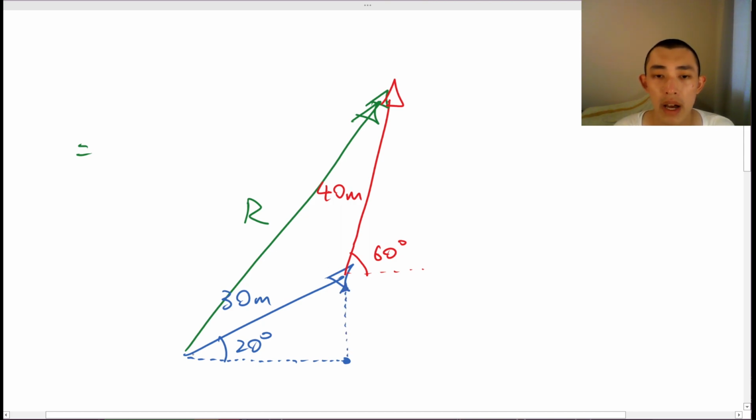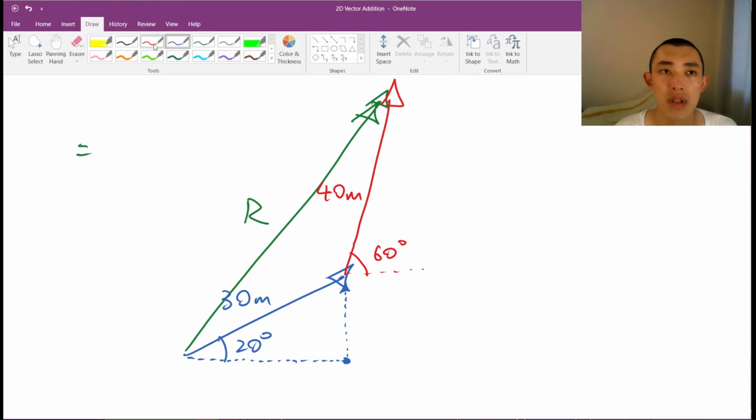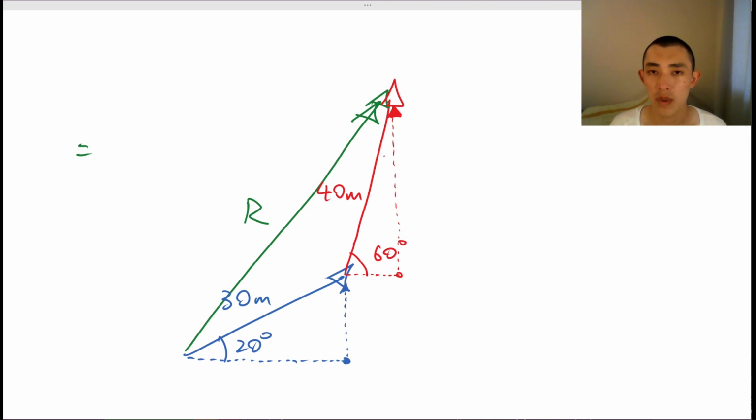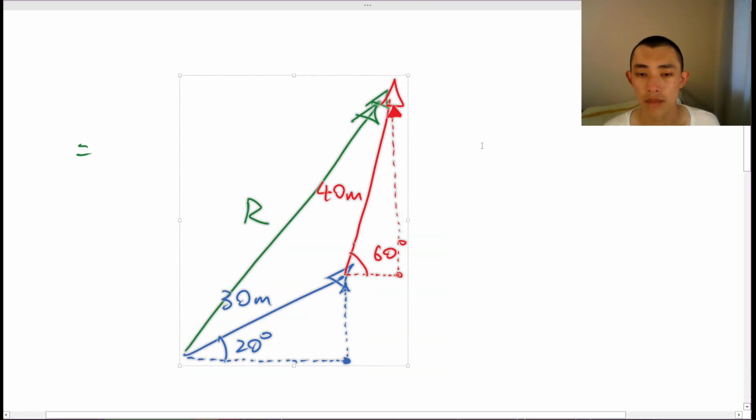So I'm going to split my blue vector into an x and a y component, and I'm going to split my red vector into an x and a y component as well, and I'll show you why in just a tick. Cool. So I've split them up. Now let's see what's going on. I'm going to do a bit of rearrangement, and I'll show you exactly what is going on.